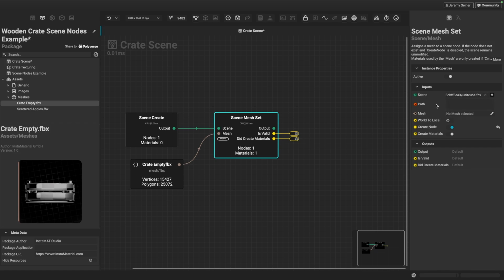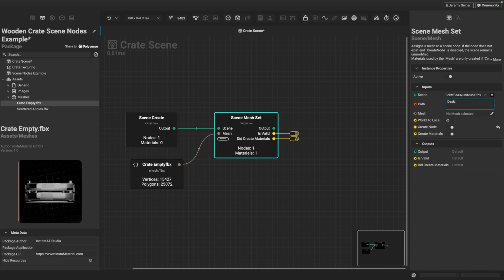And you can think of the path as a way to define where this mesh is in your scene hierarchy, similar to looking at the hierarchy of meshes in an outliner like in Blender or Maya. So in this case, I'm just going to give this a path of crate. So this will put the mesh at the root level and give it the name crate as a submesh. But if I wanted to, I could also nest things inside of other nodes. So for example, if I wanted to create something like desk, and then inside of the desk, I want to make a child of that node.